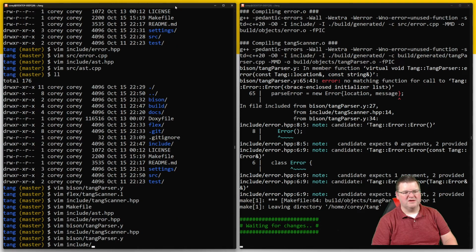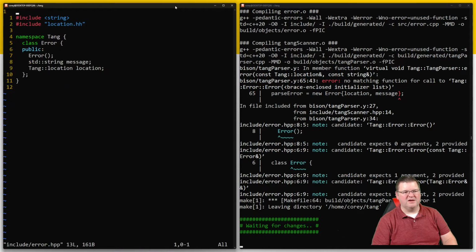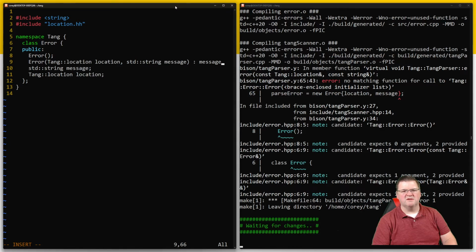Vim include error.hpp. I'm going to switch those around.